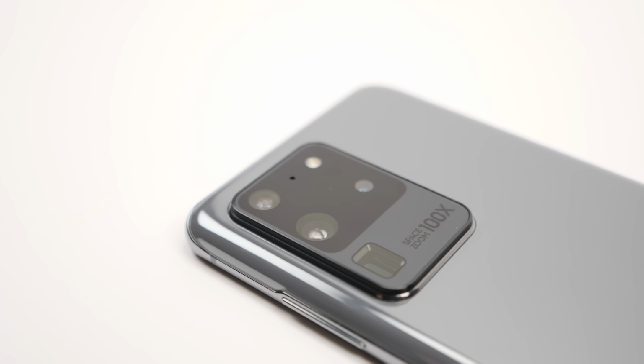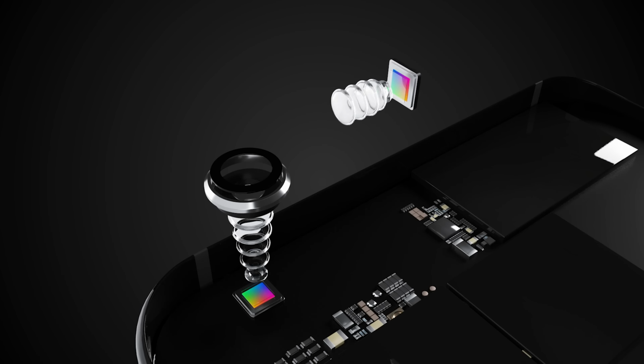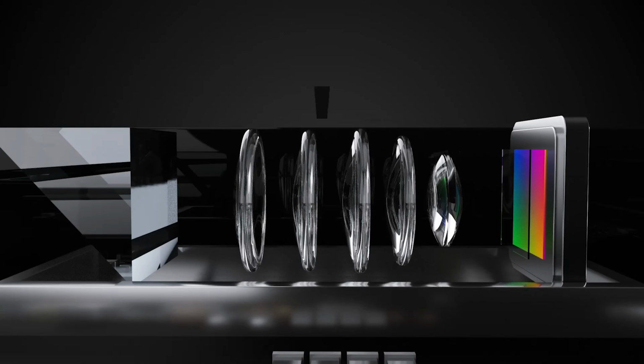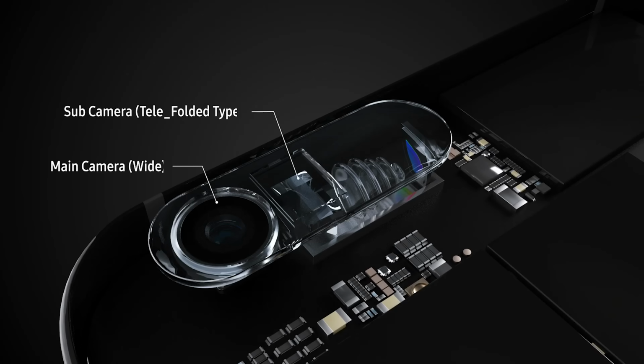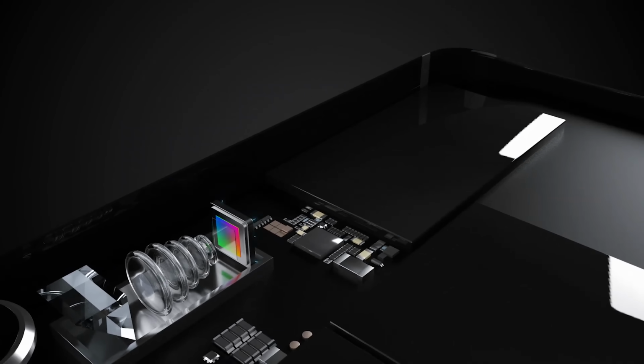But the biggest new feature that's just on the S20 Ultra is Space Zoom. I know it's a catchy name, but it's also really impressive. Now, Space Zoom is a combination of new hardware that brings a hybrid optical zoom and AI-powered digital zoom. The Space Zoom lens itself is sitting sideways, so they are laying a camera module flat like a periscope. By using this periscope method, it allows them to get this 10x optical zoom without having a protruding camera lens on the phone. And that's partly why the camera patch on the Ultra is so big, but there are benefits.